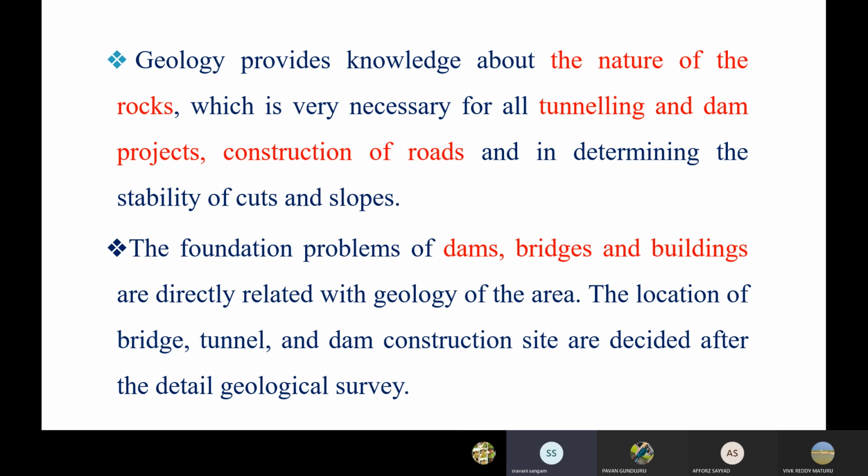Through petrology we know about the rock, how rocks form, and what the types of rocks are, which rock is the strong one. From a civil engineering point of view, which type of rock is suitable or unsuitable, we know from petrology. So petrology is part of geology. Am I right or not?